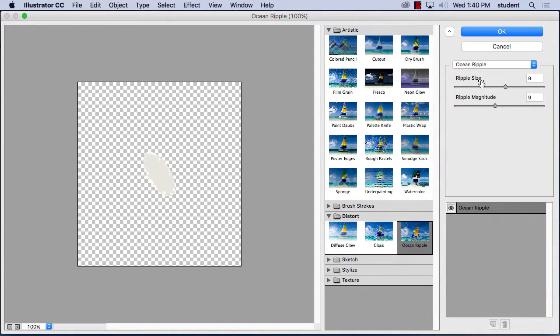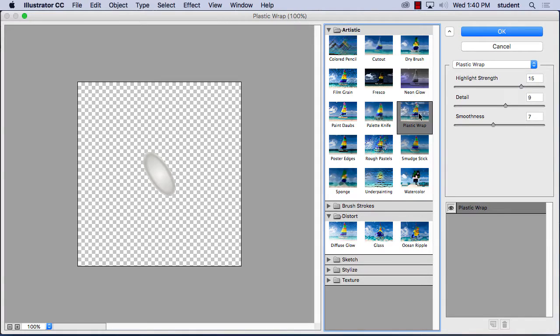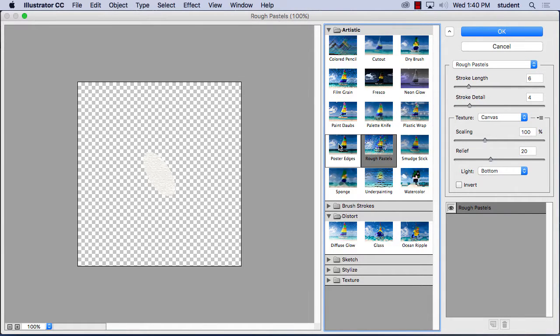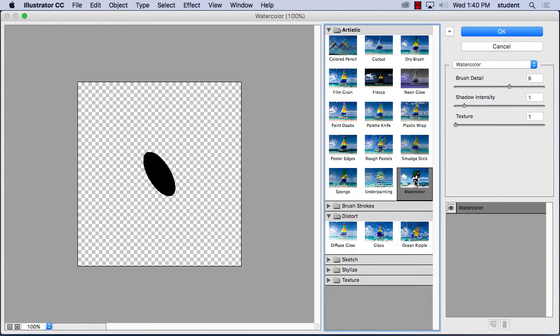Ocean ripple. That might work. Has some contrast. Plastic wrap. Ooh, there we go. Plastic wrap. Rough pastel, no. Poster, no. No. No. Plastic wrap might work.